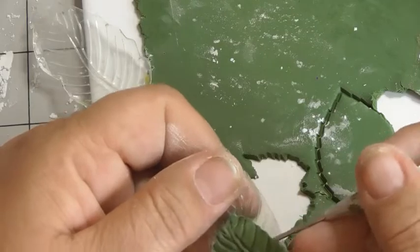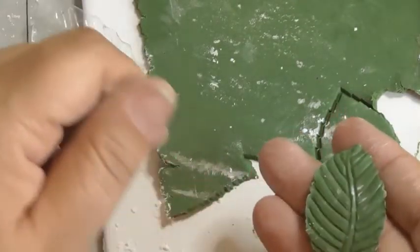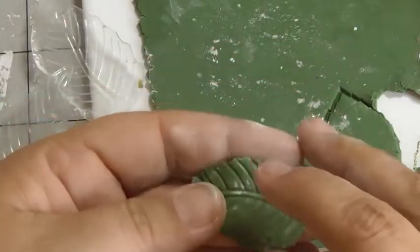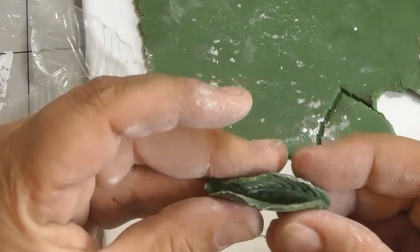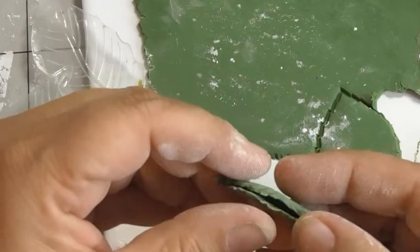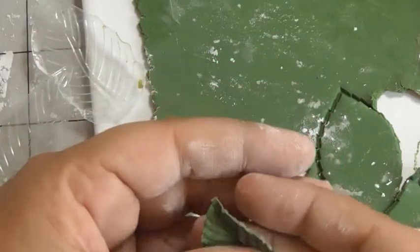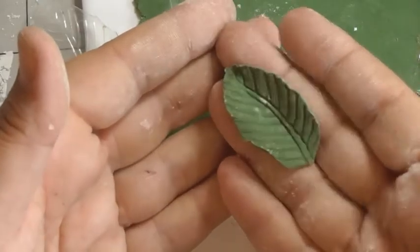So there we go, and we're just going to ease it out gently, and there it is. There's your petal. So both sides are done, which is great, like that. And then literally you want to just try and gently fold it in half, very gently, and then open it back out like so, and run your thumb down it, and that gives it the perfect shape for what you want. Just gives it a little bit of life, and it's absolutely beautiful.